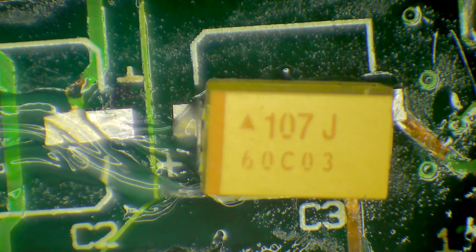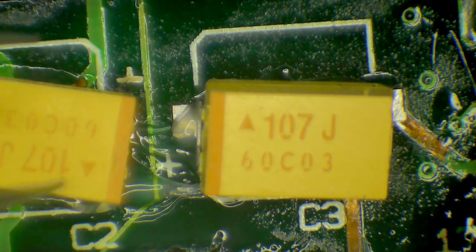Then we get capacitors. I'm going to just plonk them down. Now they're positives facing inwards with these, so that one in there, stripe facing in, and that one there, stripe facing in.